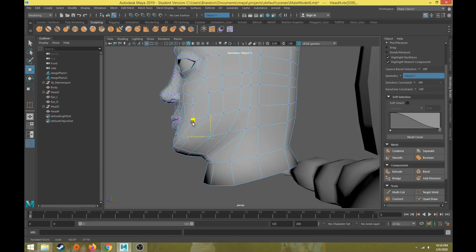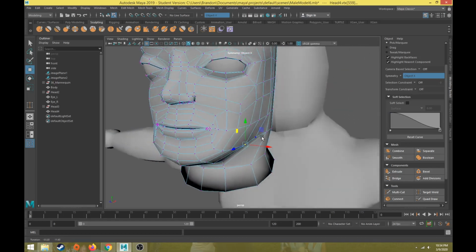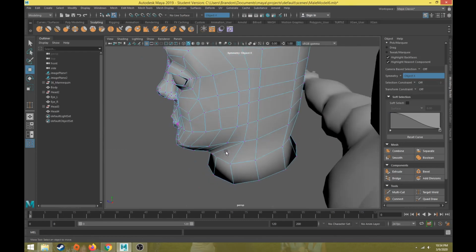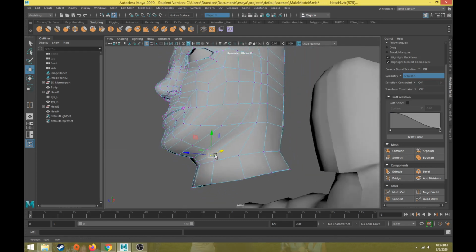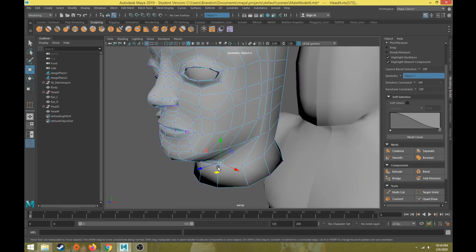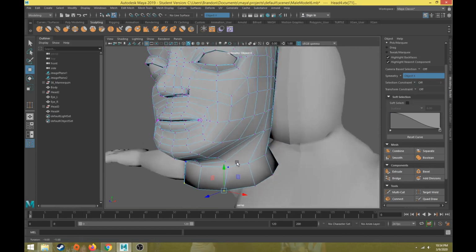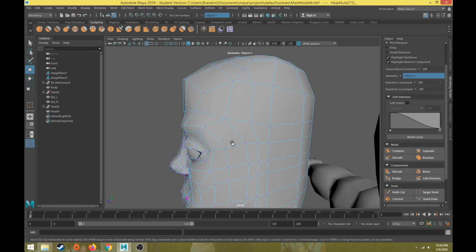You can hopefully kind of see that jawline starting to come through now. So each time you probably want to blend this a little more. We'll eventually come back and create some more loops horizontally to take care of this area right here. But overall, that's a pretty good start.